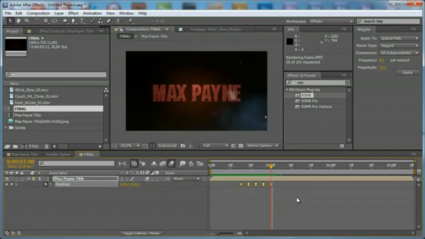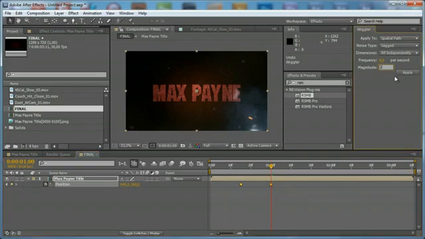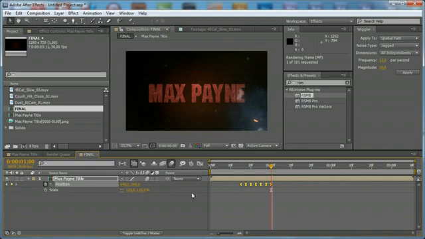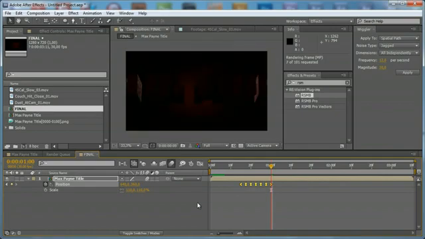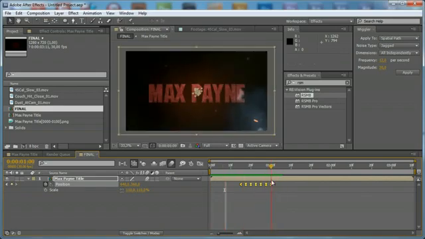And we need to scale the layer up and let's set this to 25 and this to 12 and scale the layer and just select the two keyframes and hit apply and make a preview. And basically that's the idea.